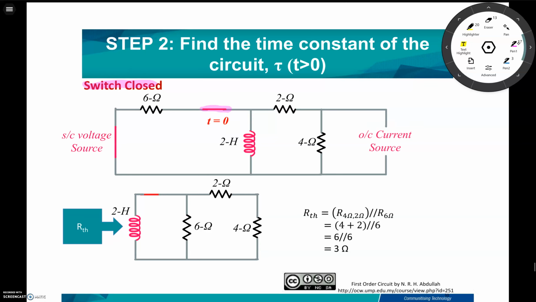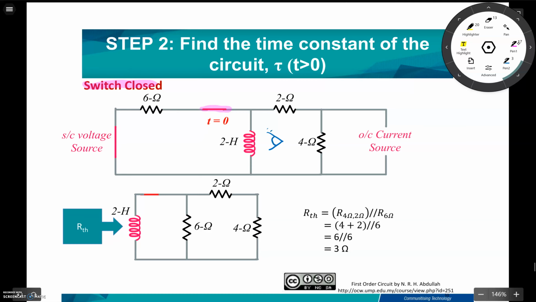You can see that this is the circuit for finding the R Thevenin. Remember that the step for finding the R Thevenin is you have to terminate all the sources. So if the circuit consists of a current source, you have to open circuit that current source. If the circuit consists of a voltage source, then you have to short circuit that voltage source. And then how to calculate the value? The resistance is taken from the L terminal, which is where your I should be.